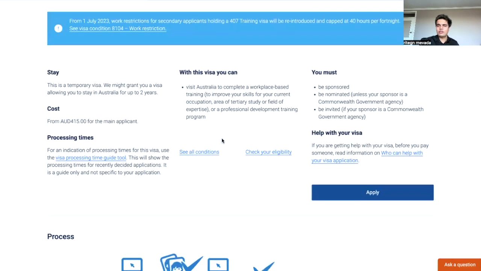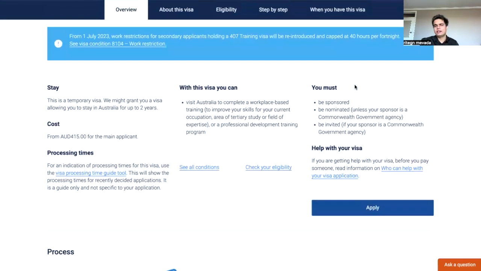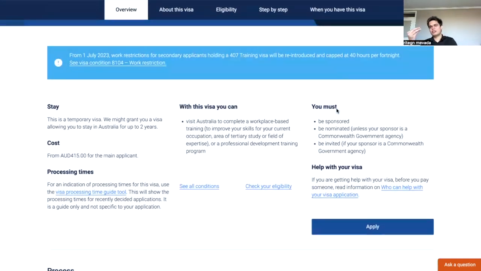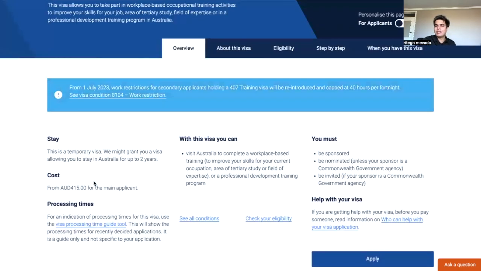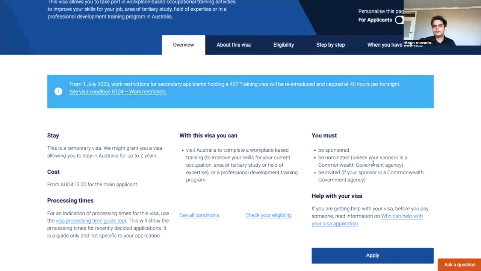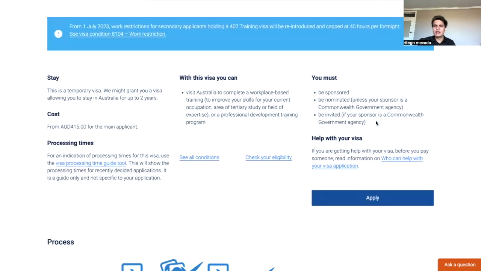The 407 training visa is a 2 year visa, and it costs $415. The requirement is you have to find a sponsor where you can find an intern pharmacist position. Some pharmacy owners don't want to sponsor for PR, but sometimes they are happy to sponsor a training visa because it costs very little and the process is quicker.